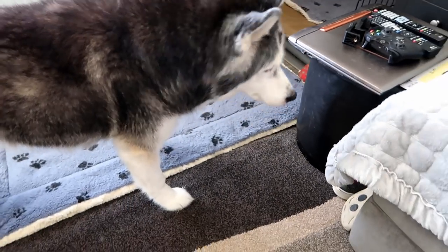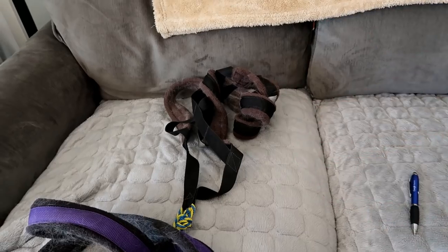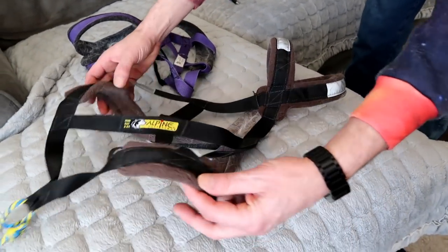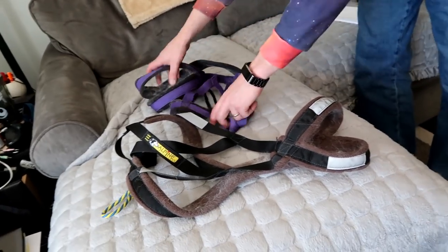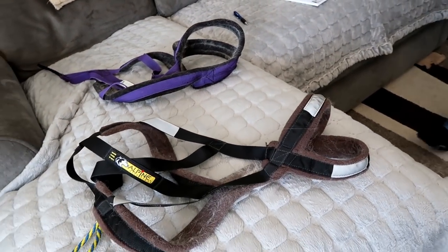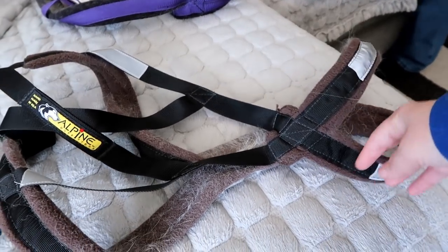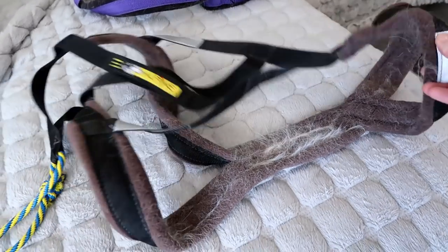Oakley has harnesses too - that's her urban trail harness and this brown one is her sled harness. You may notice that unlike Memphis's green and Shelby's purple, Oakley's is brown and black. That's because I ordered Oakley's harness as a quick ship harness. The custom fitted ones that Shelby and Memphis have take longer, but they also offer quick ship harnesses where you measure your dog and get a harness that's pretty close to what you need. We did this for Oakley when we first ordered because we needed it quickly in winter.